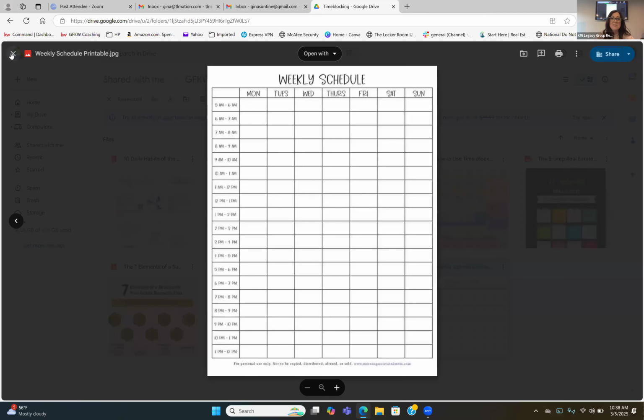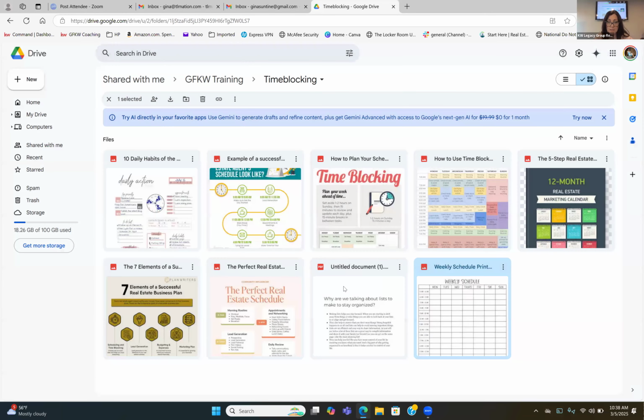Questions about that or similarities? What I'd love to hear from you guys, and then I'll stop sharing my screen in a minute, is anyone's input. Does this look similar to what you do? We established a couple of you talked about how you do time block. Does it look something like that? What is the need for you?